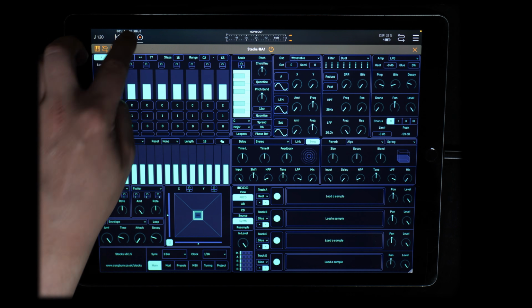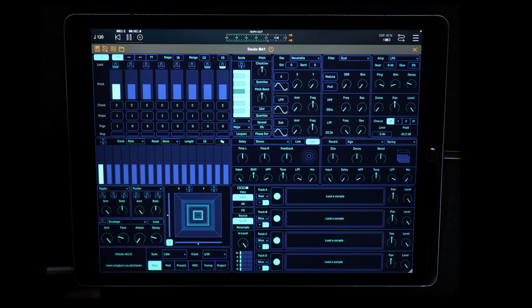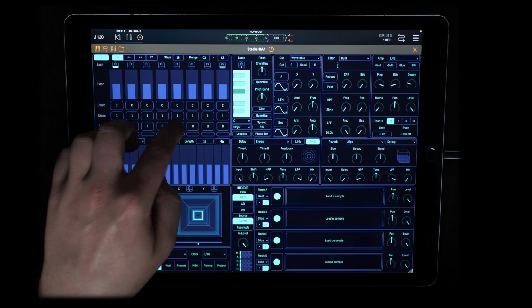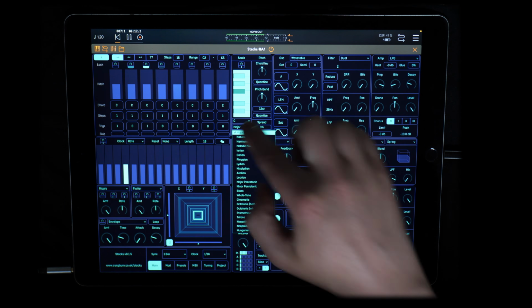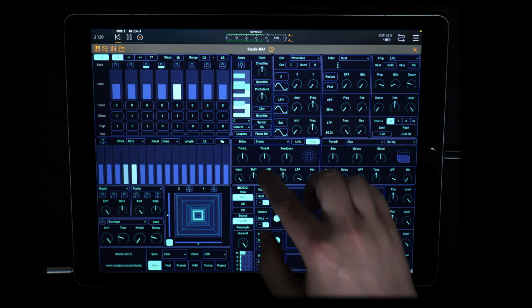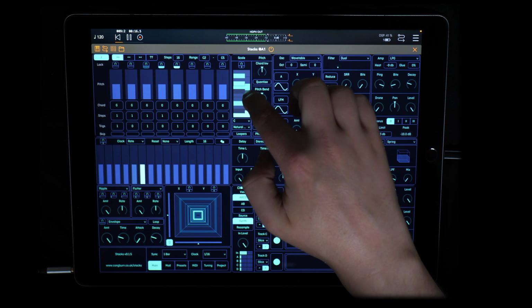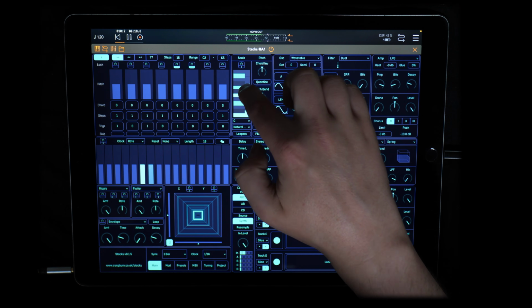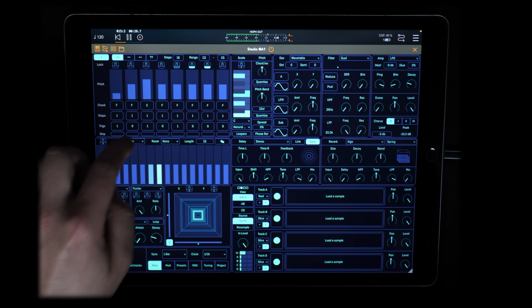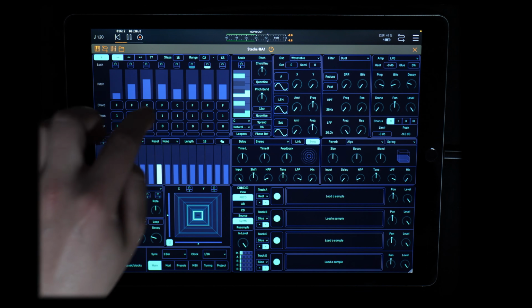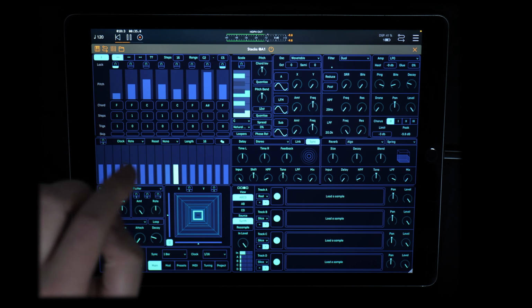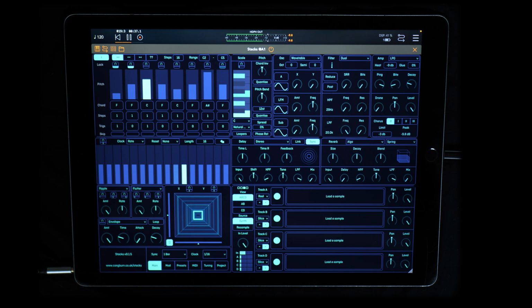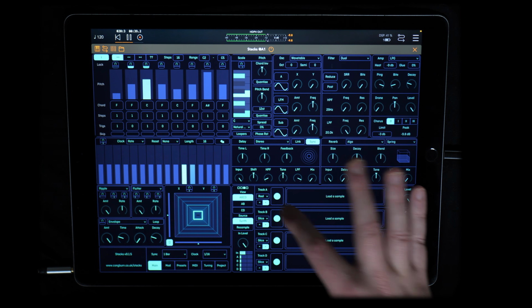So I'm going to play. We'll make a really, really simple melody. We've got this new pitch quantizer here, and this lets you choose from a bunch of predetermined scales, right? And then you can overwrite that just by hitting these on and off. So let's punch in a little melody here, and record that as a loop.